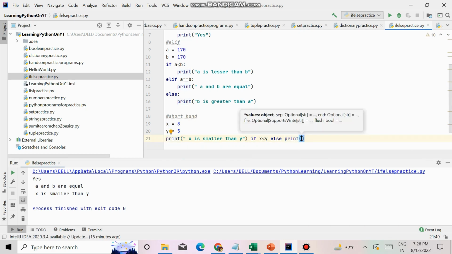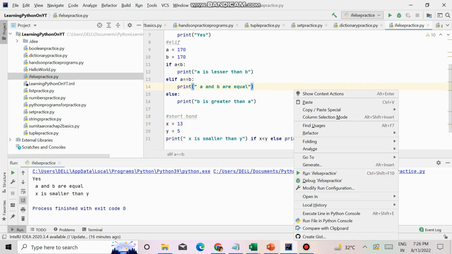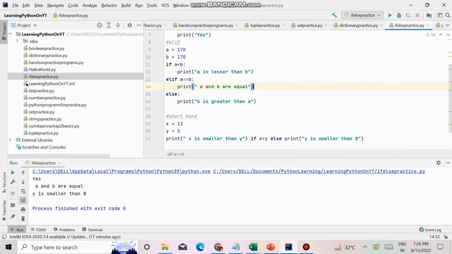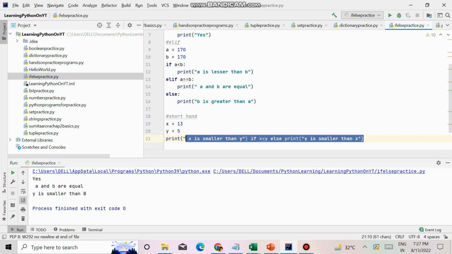Let me just write it, I'll explain you. So basically, if I have to use the else statement, first I'll give the instruction that print this if x is less than y, else print y is smaller than x. I've written b, but it's like y is smaller than x. Okay, so if you could see, this line is a shorthand. Shorthand means I am using only one line of code to write this. So first I'll give the instruction, then I'll tell instruction if this is else, print this.